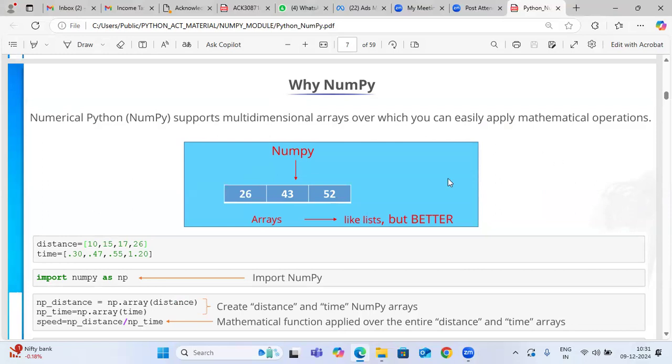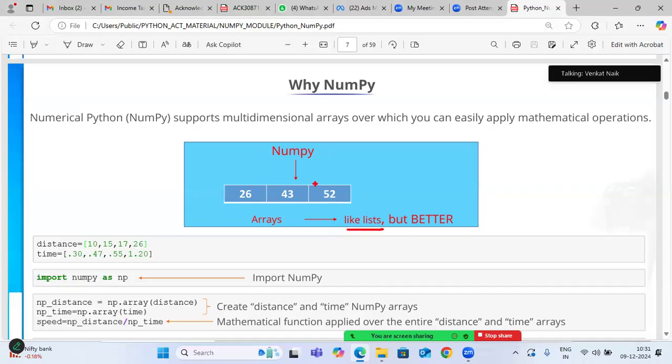It looks like a similar structure, but if we create an array using a list, operations are applied one way. If we create an array using NumPy, operations can be applied on the entire list. It looks like a list only, but it is created by NumPy.